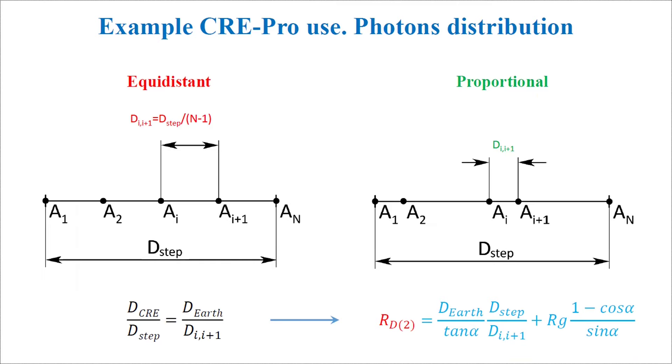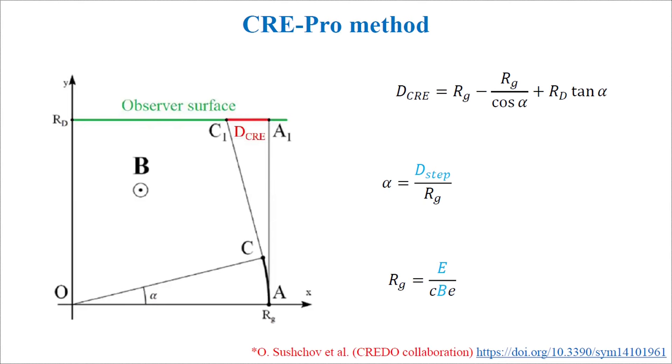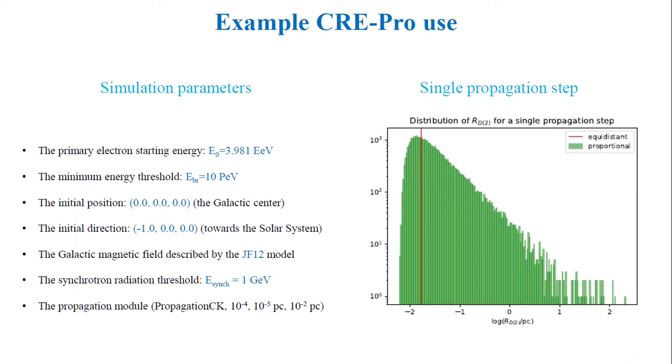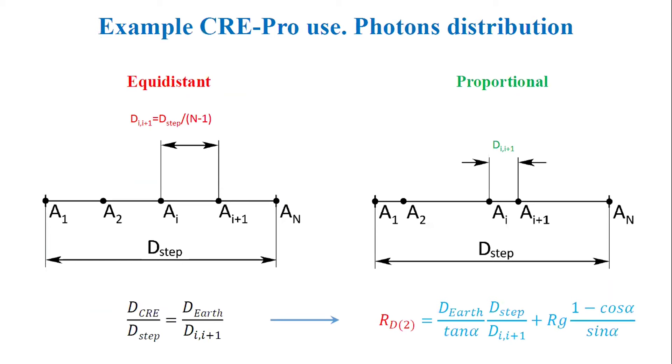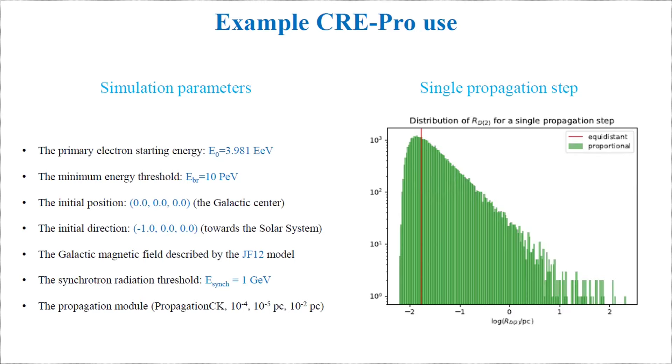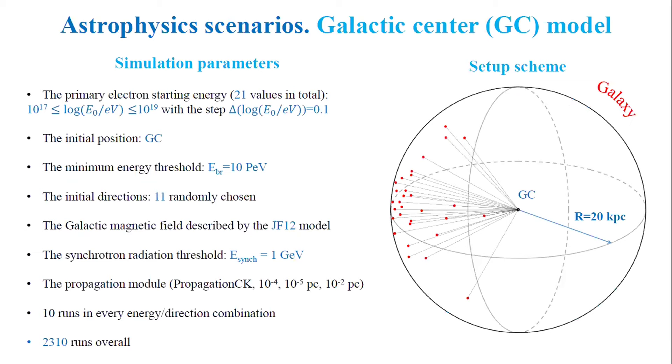Proportional in this context means that the fraction of distances between any two pairs of dots is the same on the observer's surface as they were generated along the part of the electron trajectory. The key observable is the value which corresponds to the maximal observer distance of the cosmic ray ensemble consisting of only two photons. This value corresponds to minimal opening angle in this geometric case. Here we histogram all the distances between the neighboring photons in green. Red corresponds to the equidistant case. For a single propagation step, the distances are spread in a wide range.